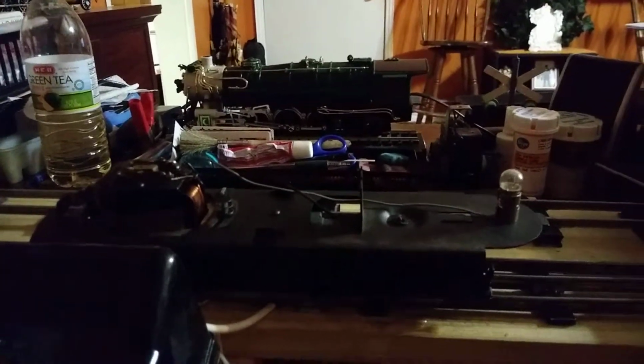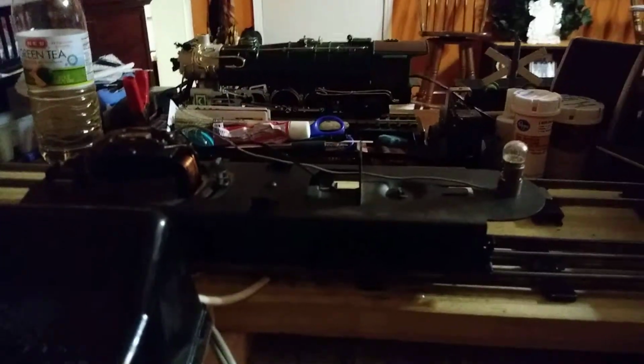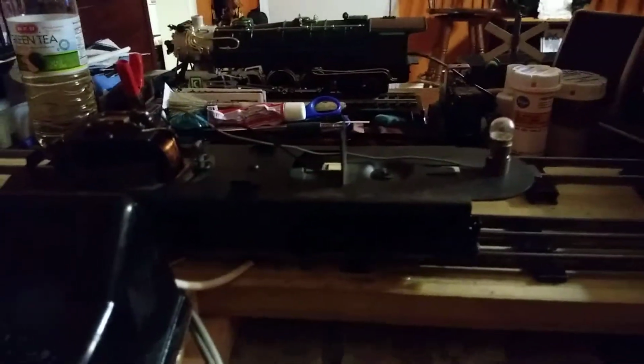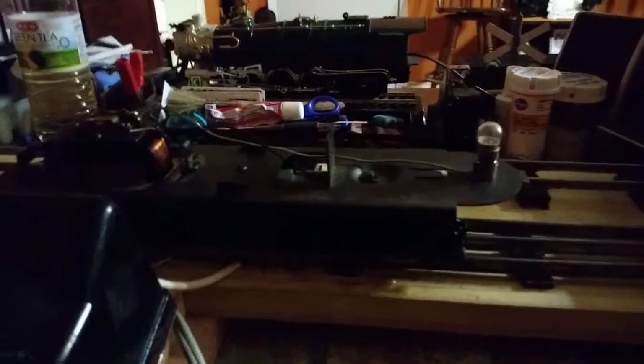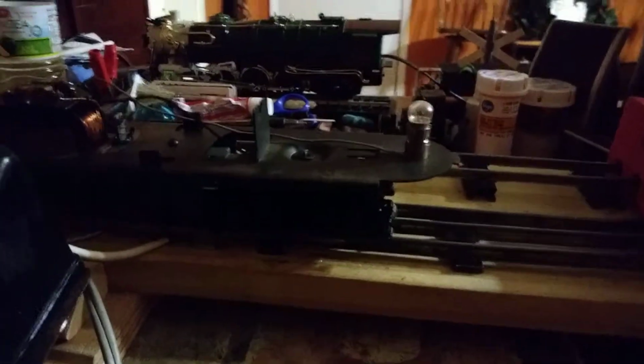I did buy another little camera that I was going to try to use for a mini cam on the layout, as we're going around the layout, but I hadn't figured out how to quite work it yet. I'll show it to you in one of the other videos.